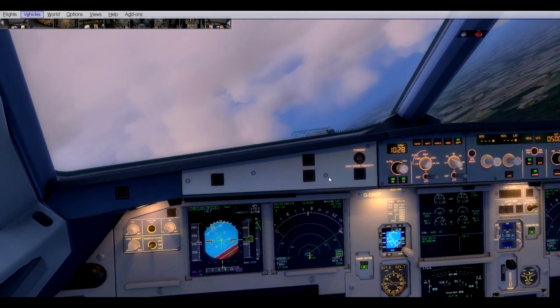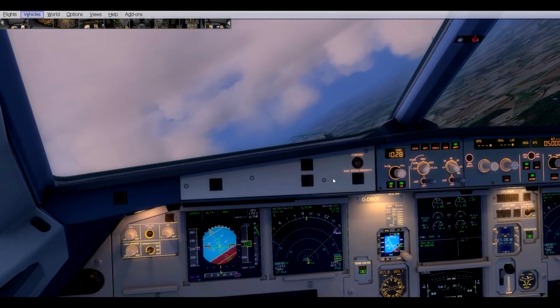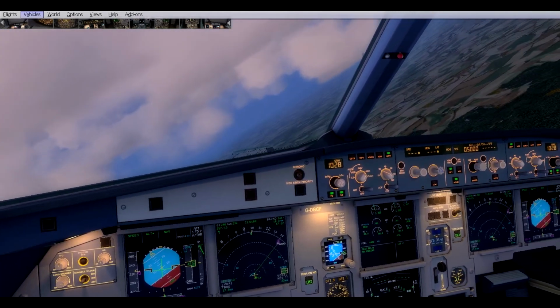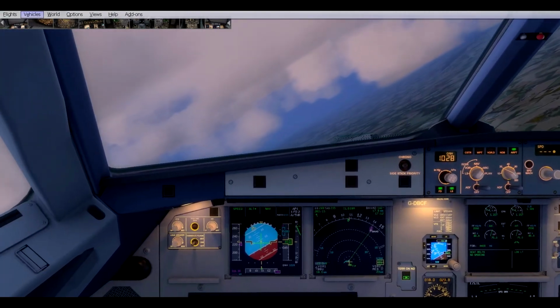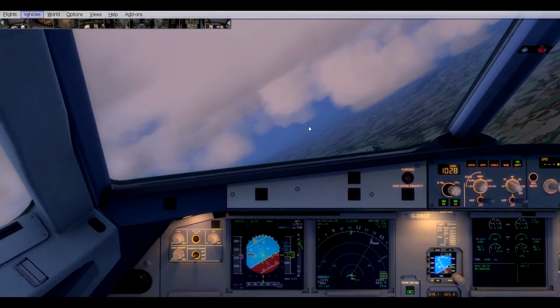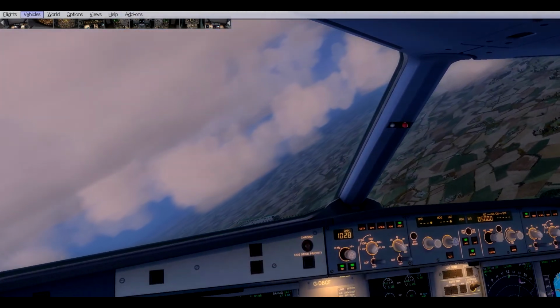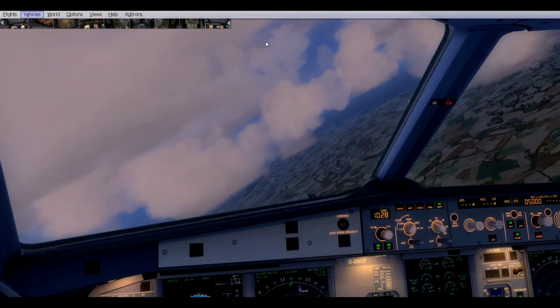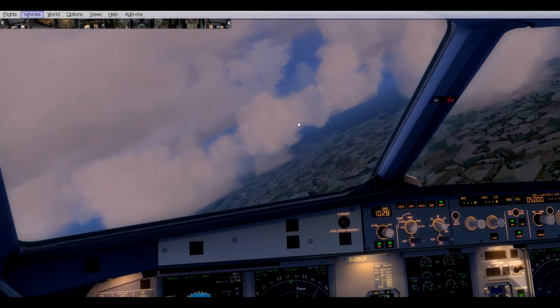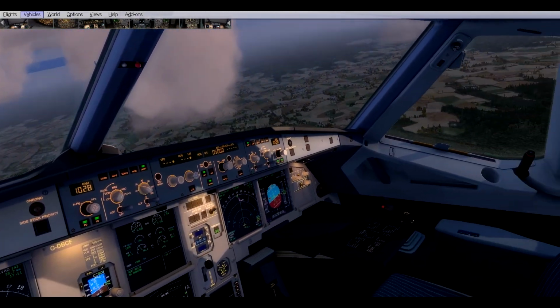Look at that climbing turn, that's quite cool. I think I need to do something about the fact that we can't see very far. Now that could be to do with the weather, and it could just be to do with the setting that I haven't checked, but it just seems that the sky is kind of fading all the way down to the ground. It's kind of weird. Oh, it's loading in some of the ground stuff as well, which is nice.